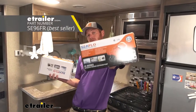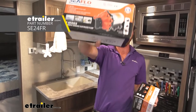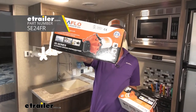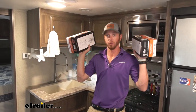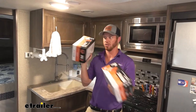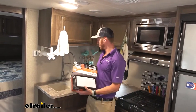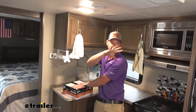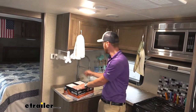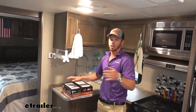Seaflow has a lot of options. We have 3.3 gallons per minute, or you can get the big boy, which is 5.5 gallons per minute. One thing to think about though — the more water you're pumping, the more water you're using, the less time you're going to have water when you're off-grid. But the other nice thing about having more gallons per minute is whenever you're taking a shower and someone goes ahead and cleans dishes, when they turn it on, you're going to be less affected on that end of the RV, just because they're going to have more water flow, so you'll notice the difference a little bit less.